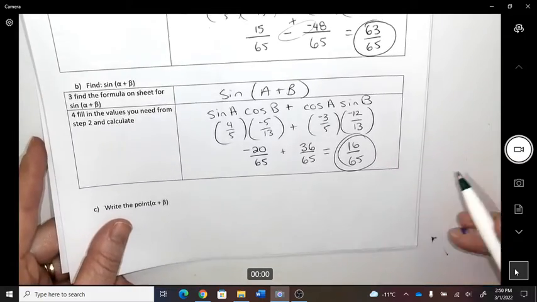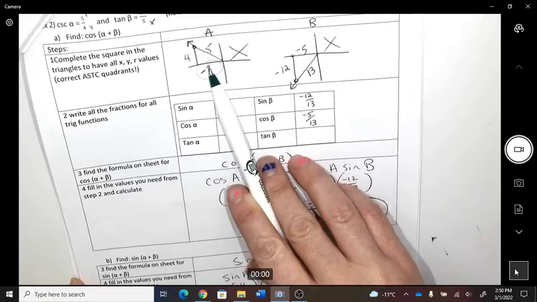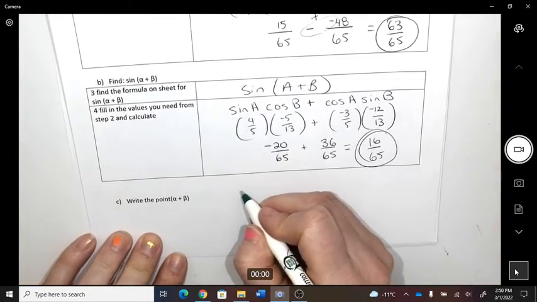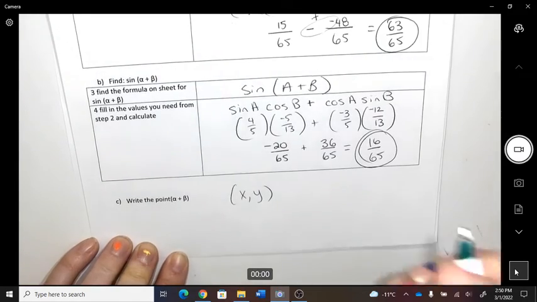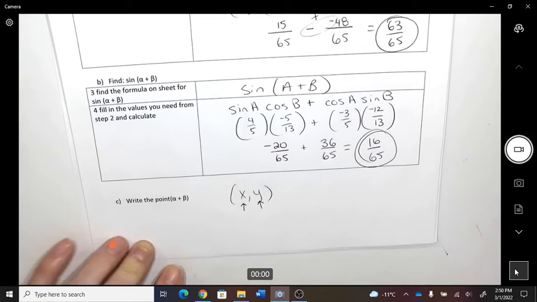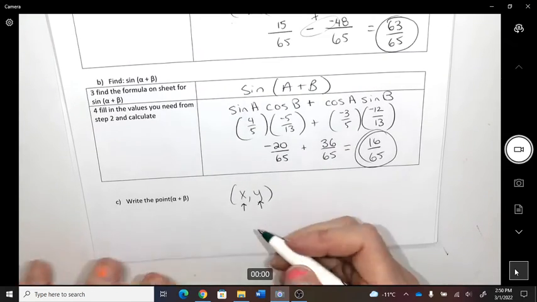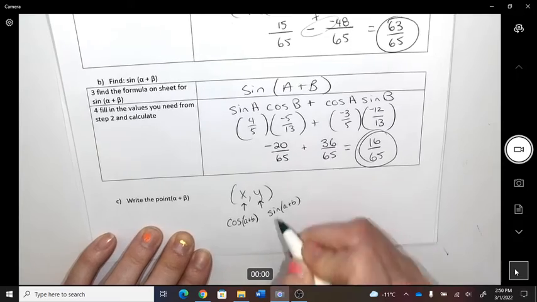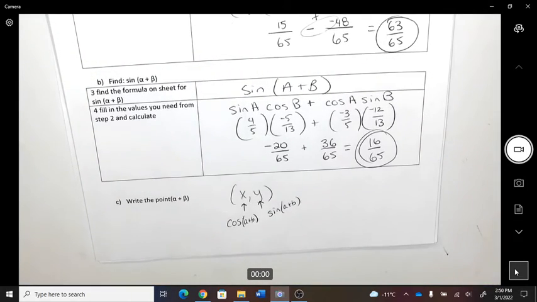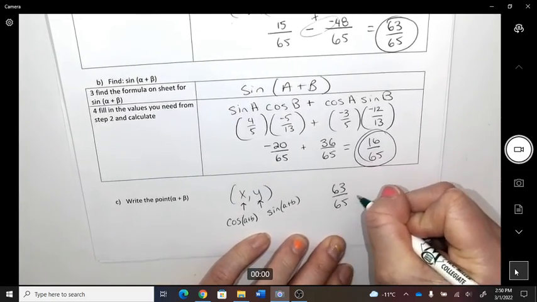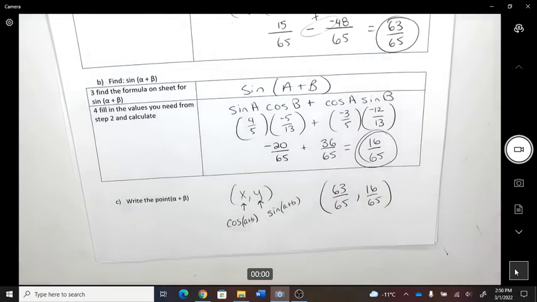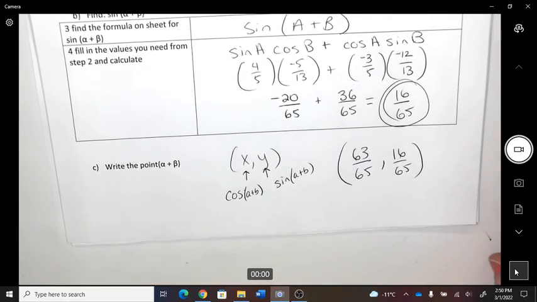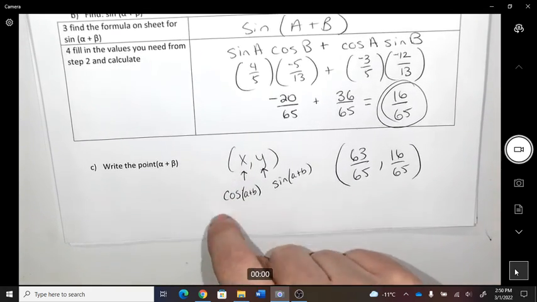So here's the last question. If I was to take this angle and take this angle and add them together, where do I land? What's the coordinate? So the coordinate in math is always x comma y. What does the x associate with in trig? The cos? Yes. And the sine always associates with the, or sorry, the y always associates with the sine. So my answer would be 63 over 65 comma 16 over 65. That's the coordinate of the point. So I just put the cosine value comma the sine value. Because cos is the x stuff, sine is the y stuff.